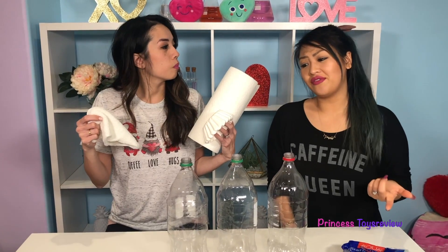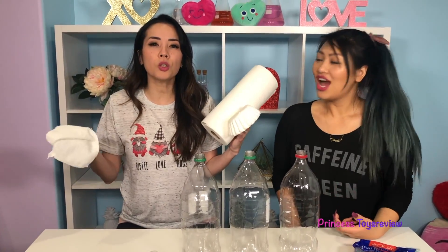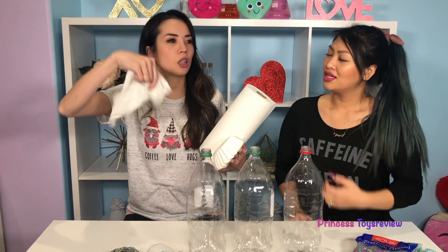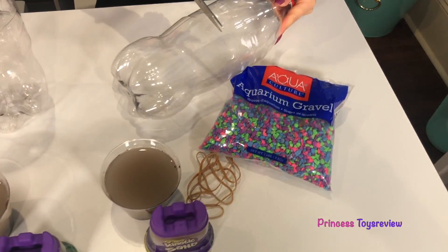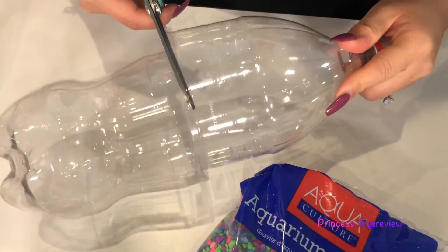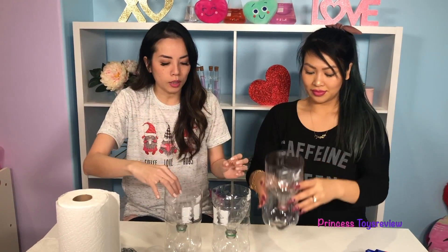Okay, so we're doing this science experiment to figure out which one filters the water the best. Will it be our paper towels, our coffee filters, or our hand towels? I'm thinking coffee filter — it has the word filter right in the name! Maybe I'll change my guess to the hand towel because it's thicker. Well, I guess we better do the experiment to see. So I'm gonna start with this empty soda bottle and get these scissors and cut around, around, around. And then you just place the top into the bottom part.